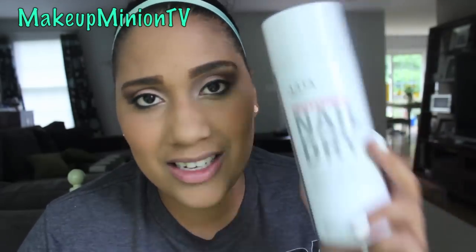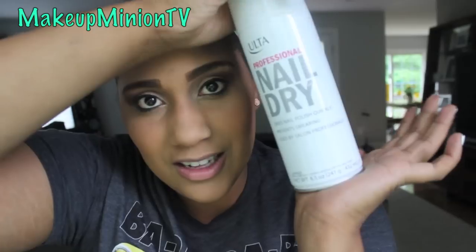Which is kind of crazy because it's used by professionals or whatnot. I think Ulta is like selling a bunch of baloney. Do not buy this — this is definitely a dud. Look how big this thing is too. You think it's pretty good for $2.99, but I guess there's a reason it's $2.99. It's just not good.